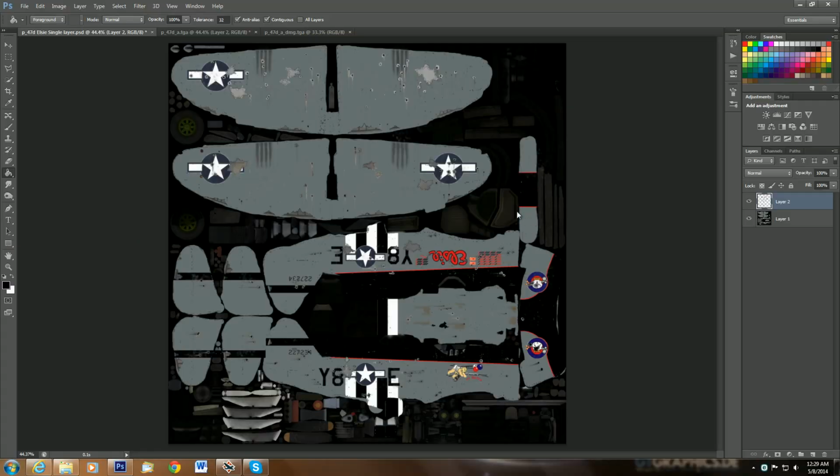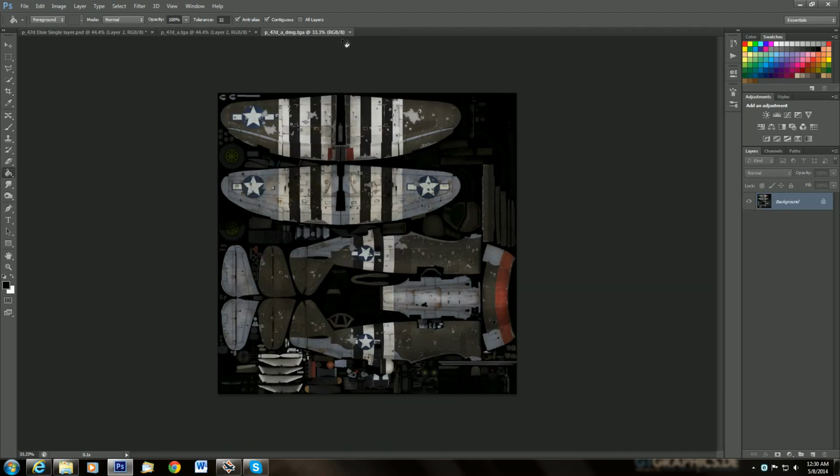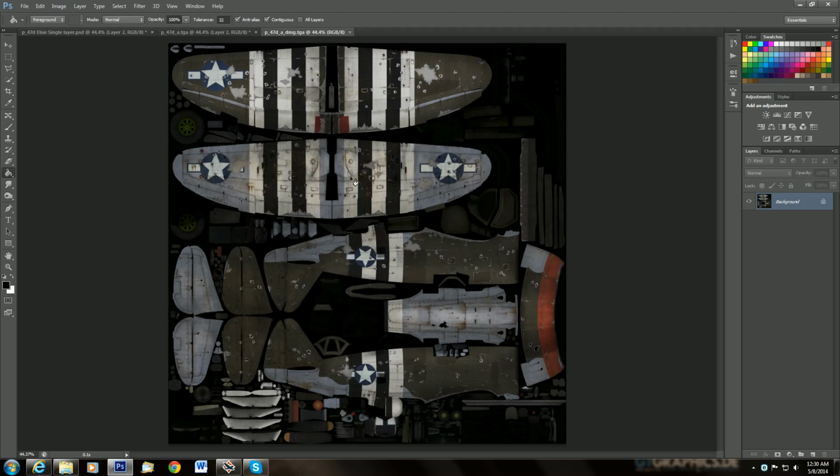Okay, so I'm back. Here we have our damage, but we're not finished yet. We need to be able to see through this damage. So the way we do that is we come back to the original damage file, not the one that we pasted over and stuff, the original damage file.